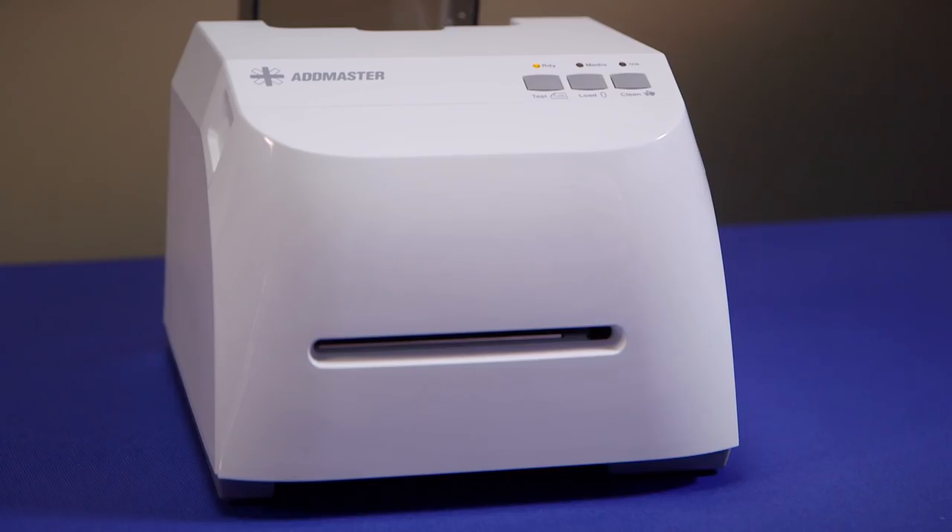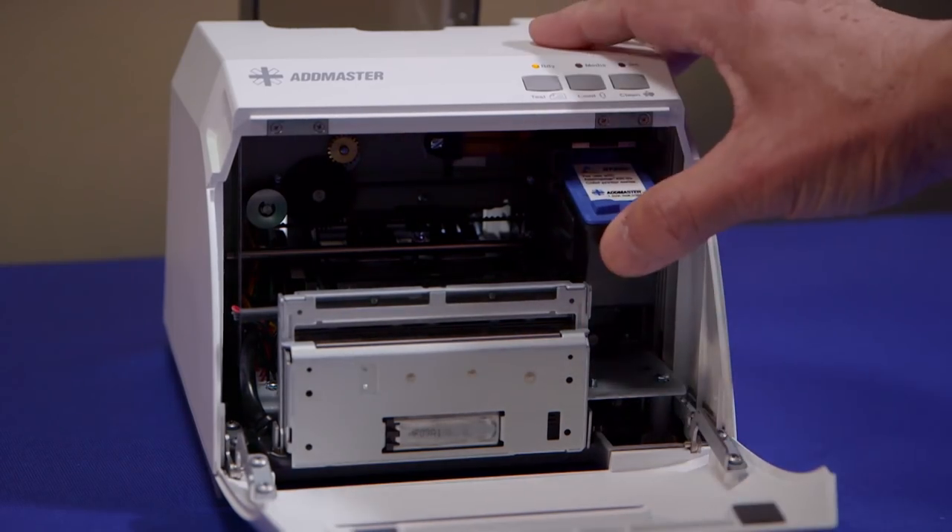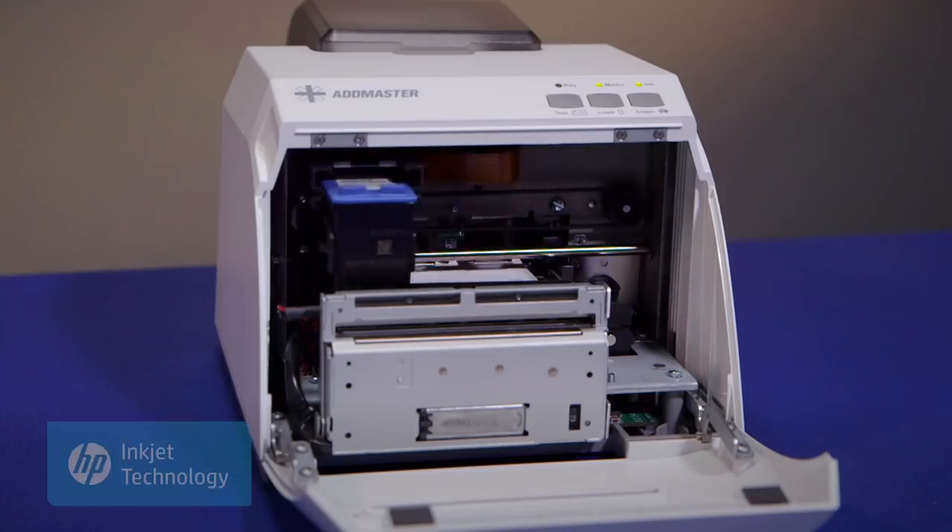We bring a printer that is unique in that it is color. It's really the only color option out there and it comes in a very small footprint. We're providing the product but the engine has been pre-developed for us by countless hours of HP engineering. They provide us with the technology of the head — it's not really a product that could be manufactured without their support.